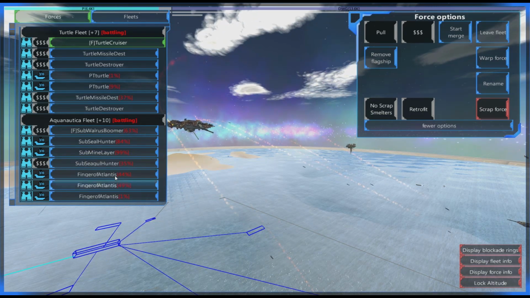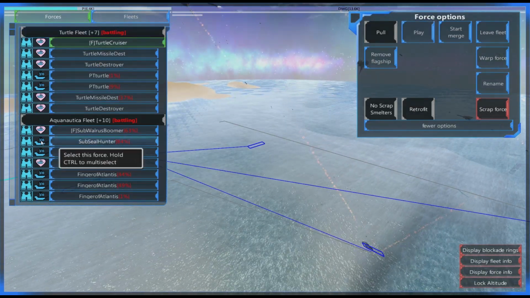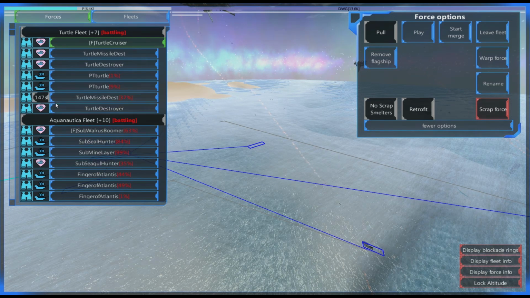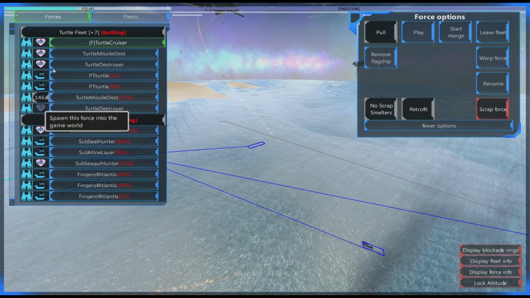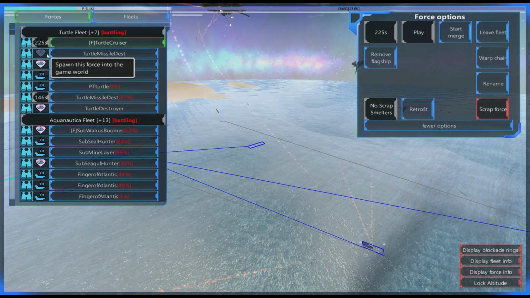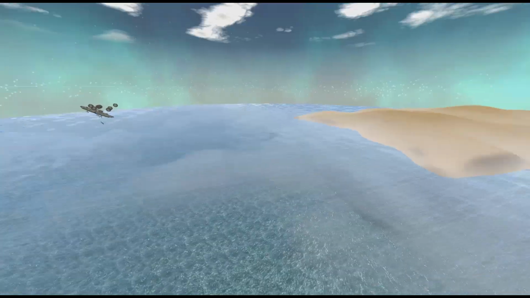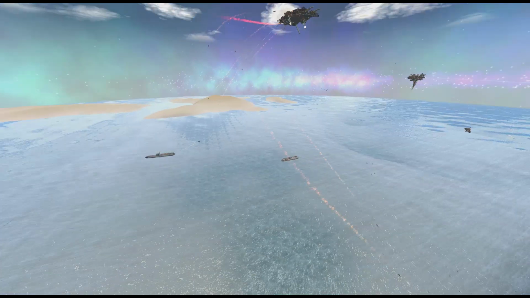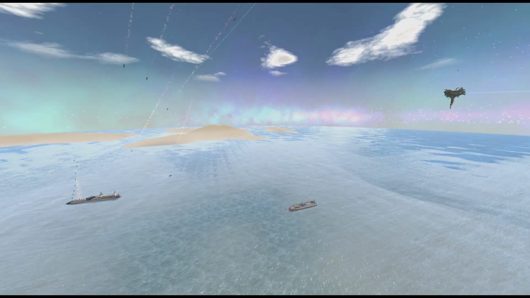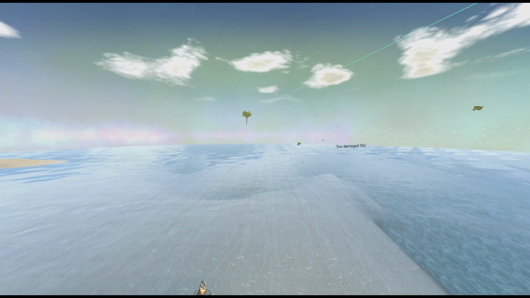He's okay. They're okay. And there's more coming. Subsea Hunter, yeah, I think he's alright. Right, we can bring in a turtle destroyer, or I'm going to bring in the cruiser. Let's bring in the cruiser. And another destroyer. Another missile destroyer. Because they all launch a serious number of missiles, which will be good for all these flying targets.